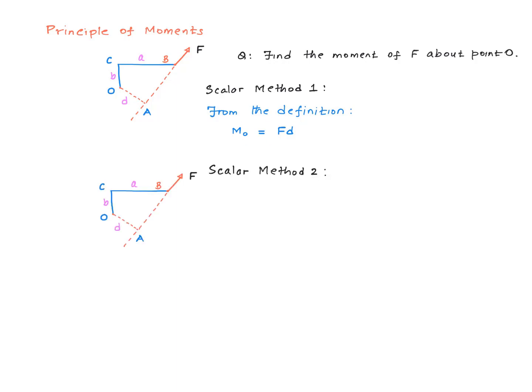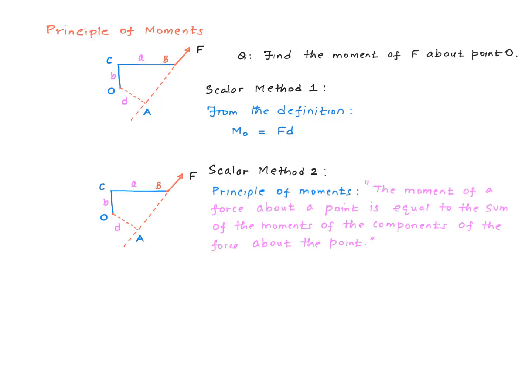So this is still a scalar method. We are not talking about any vectors here, right? All of these are scalars, right? So it turns out there's one more scalar method, and this method is based on the principle of moments. The principle of moments states that the moment of a force about a point is equal to the sum of the moments of the components of the force about the point.